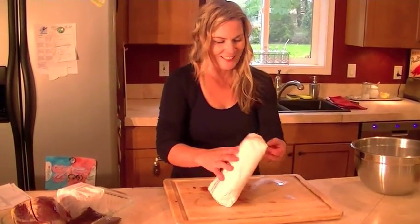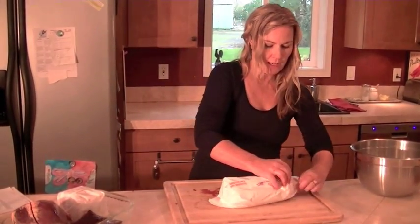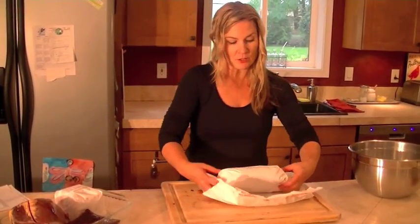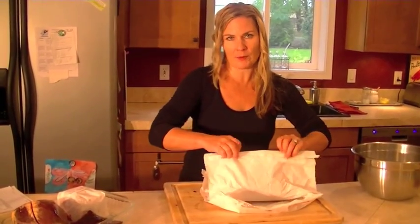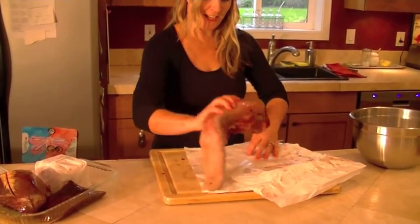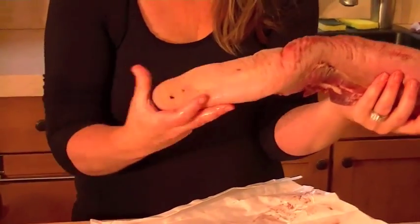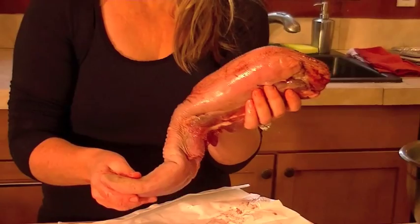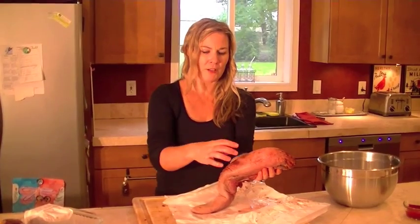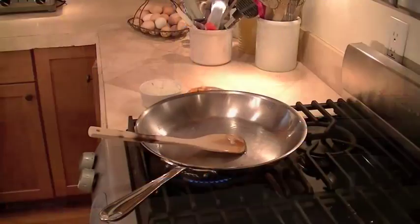And lastly, this is the fun one, the tongue. I have cooked tongue before and eaten it just straight, just sliced it. And the texture got to me, so I didn't do it again. But now I'm just very excited to be able to put it in our meatloaf. This is a beautiful tongue of a cow. Once again, I'm not going to be squeamish, but I want you to know what it looks like when you get it in your house, and don't be afraid of it. That's a tongue. And again, this is a lot of tongue for our meal. We're going to just use a small portion of it, and since this is still partially frozen, I'm going to take the most frozen part and put it back in the freezer.